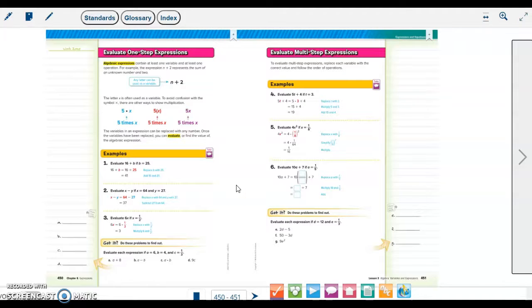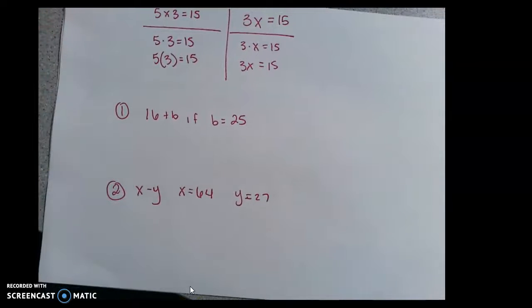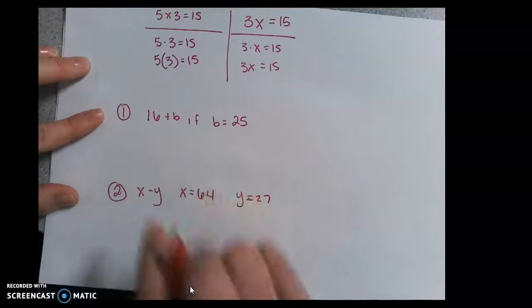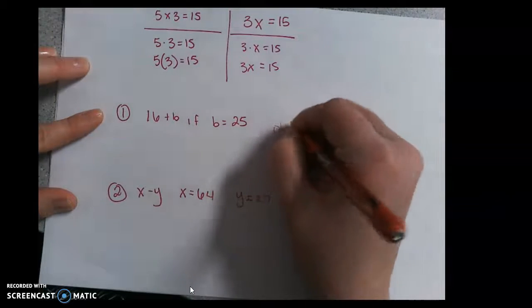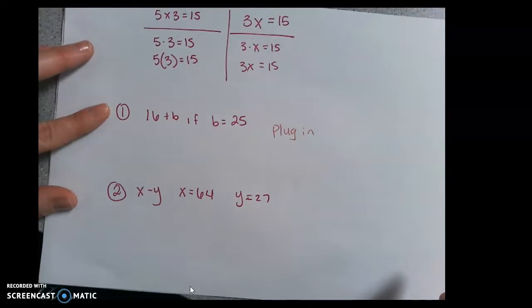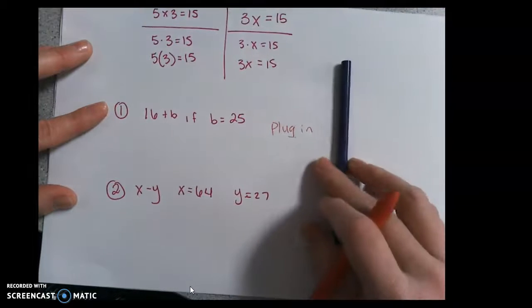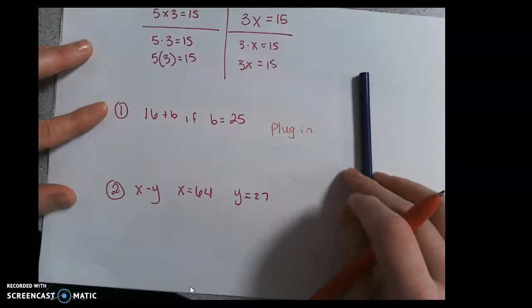Okay, and the second one, okay, so those are the 2 problems that we have on there. And, well, let me go back to this. Okay, so what they're asking you, when they say evaluate, they want you to plug it in. Plug in. Okay, so the way I like to do this when you're just starting out learning this is I like to use 2 different colors. It just makes it make more sense in your brain.